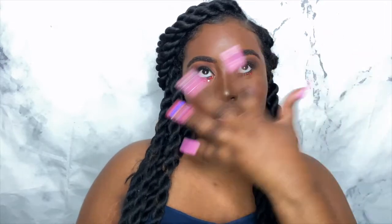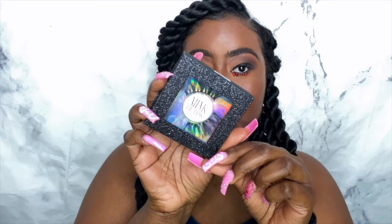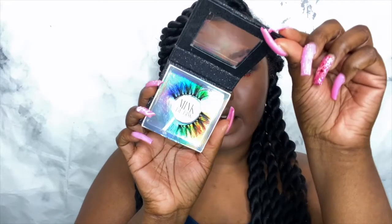Okay, so that's that for the eyes. I'm gonna go ahead and add some lashes. These are from Mink by Bink. They're in the style Kenya. And that is the finished look, you guys.